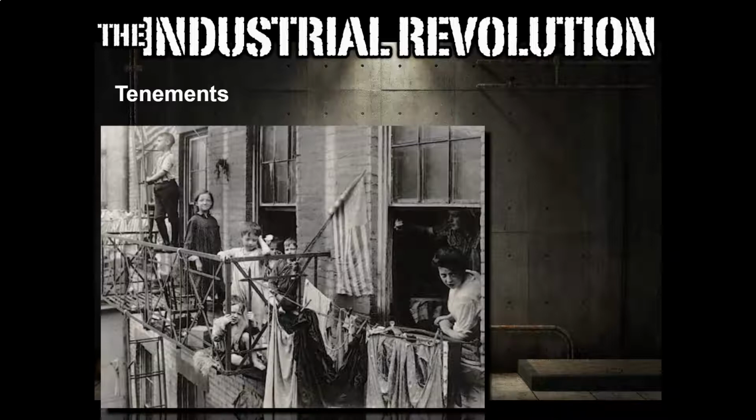Most of the unpaved streets had no drains, and garbage collected in heaps. Workers lived in dark, dirty shelters, with whole families crowding into one bedroom. They packed into tiny rooms in tenements, multi-story buildings divided into crowded apartments. No running water, only community pumps. There was no sewage or sanitation system, and waste and garbage rotted in the street.